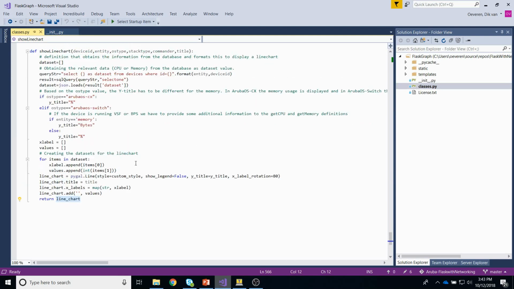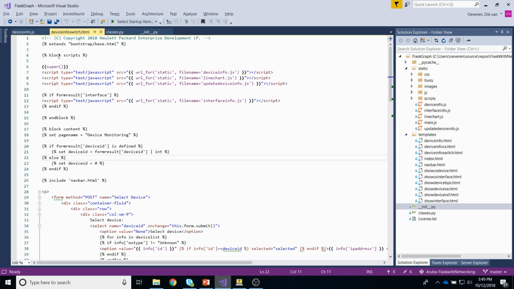Now let me show you some of the HTML files. And here's where you can really start seeing what's happening. I'm showing you the device info switch.html. I also have the device info CX here. There is not a lot of difference between the two HTML files and the way they are built.